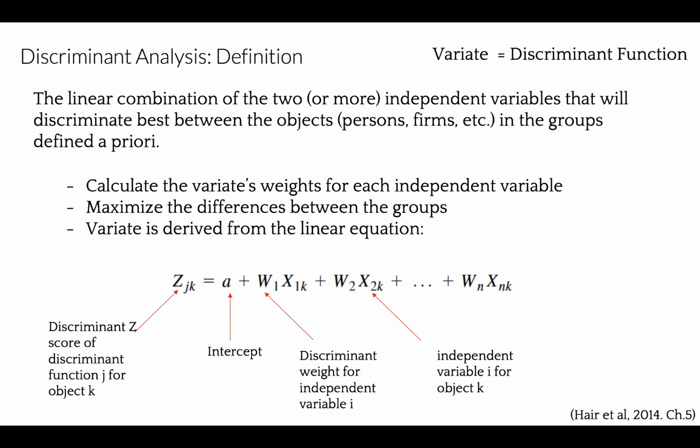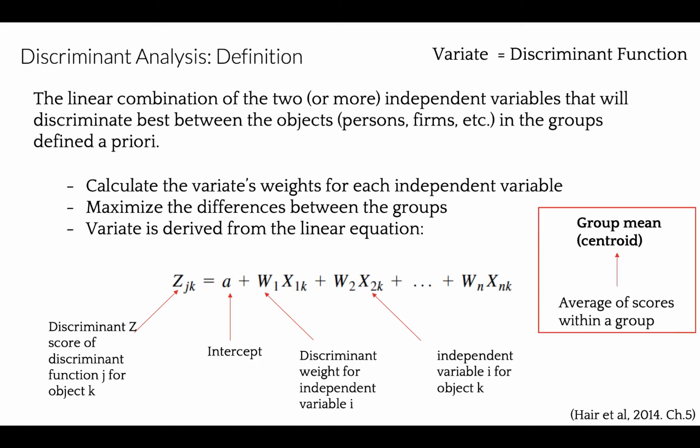By averaging the discriminant scores for all the individuals within a particular class, we can arrive at the group mean, the centroid. When the analysis involves 2 groups, there will be 2 centroids, and 3 groups will be 3 centroids, etc. The model looks at the score from each function and uses the highest score to allocate a case to a class, the prediction. And we call this scoring function the discriminant function.